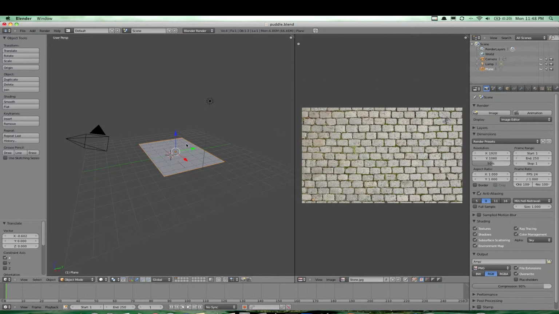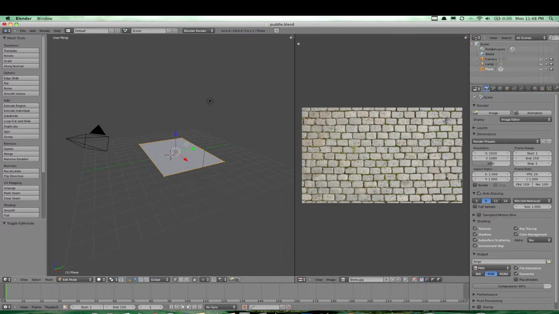Now I'm going to go over to our 3D view and tab into edit mode, and I'm going to press U to UV mapping, and I'm going to select unwrap. This is going to open up this area over here, and what I want to do is proportion and scale it so that it matches up in our 3D view. I'm going to right click and drag, and then set it with my left click, and same for the bottom, right click, drag, and left click to set it.